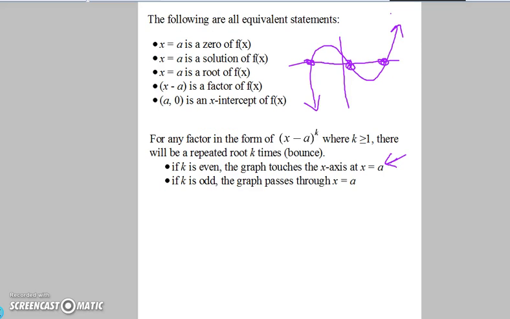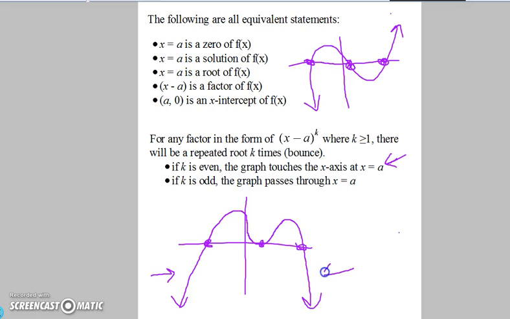So what I mean by bounces, you guys have seen this before. Maybe you didn't know the terminology, but let's say I had 3 roots, here, here, and here. I just picked random points, and I've got some function goes up, down, and it looks like that. Okay, I have 3 roots. My end behavior is falls to the left and falls to the right, which means it has to be an even highest power. We talked about that on Thursday and Friday. And so we could have some even number of roots.